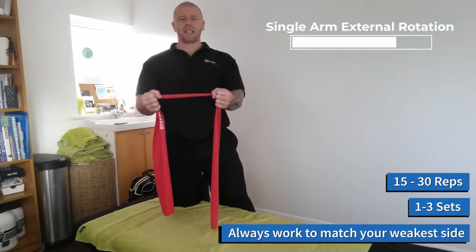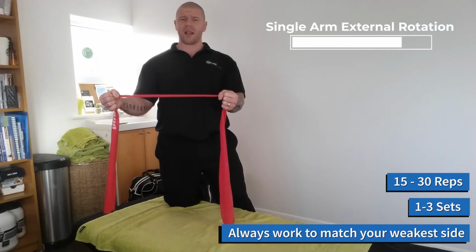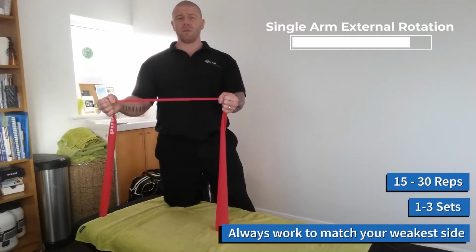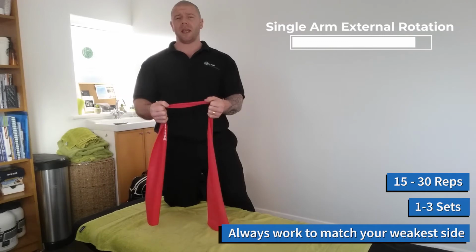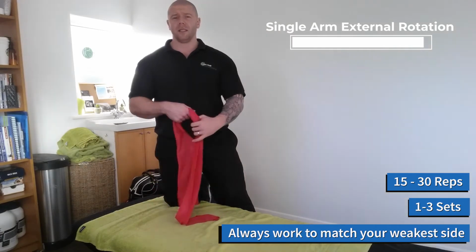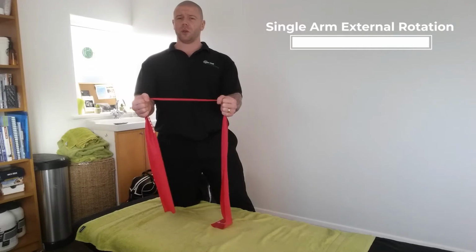I'd aim for 15 to 30 repetitions. If you can't get to 15 or 30, just not quite there yet, that's fine. Do as many as you can, starting with your weaker side as the moving hand, and then just mirror it on your good side, because otherwise you're just exacerbating the problem. You're just making the imbalance between the shoulders worse if you just keep doing 15 on your good side and only 5 on your bad. Make sure you're always keeping the tension, that shoulder isn't moving at all.